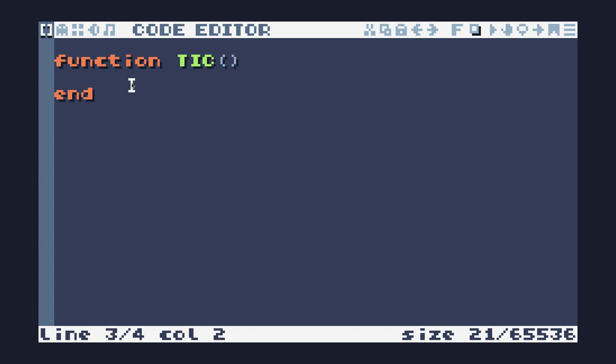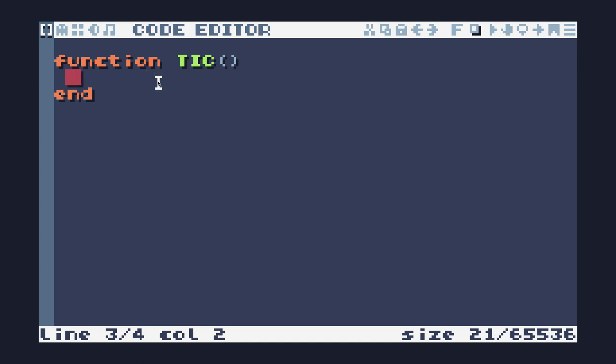Essentially, a per pixel effect means that we are going to manipulate every pixel of the screen individually. Now, we've used some stuff before, like CLS, and if we run that, it clears the screen. But what if we want to work with effects that set different pixels? We'll be working with the pix function, as we've used previously, and we're going to use that function to set every single pixel on the screen. So we're going to start off with a recreation of CLS and just take a look at how CLS works.